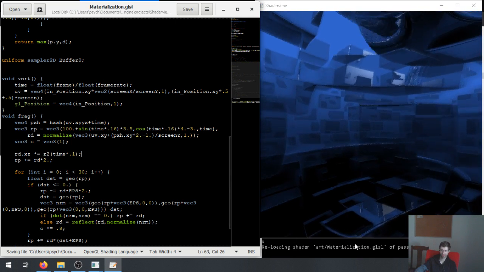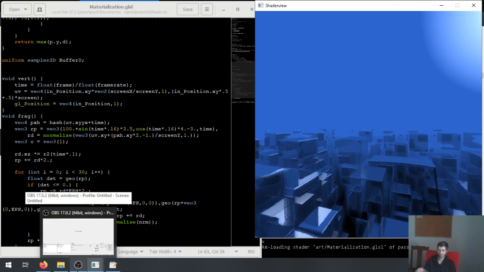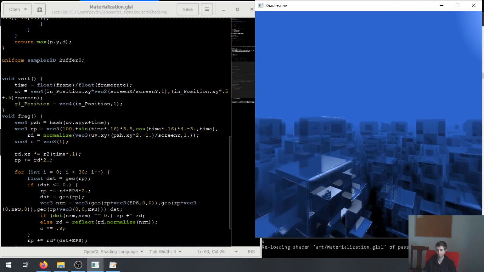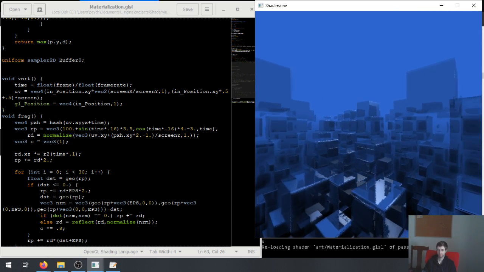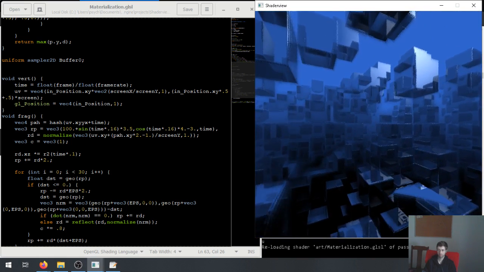Oh, it's doing the ray position plus beforehand. There we go. Alright, so that's it with it rotating as it goes. That's kind of nice.